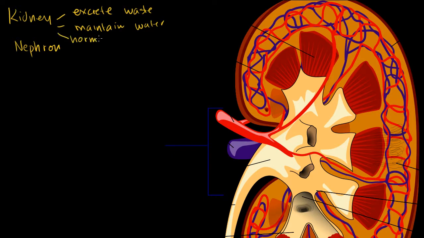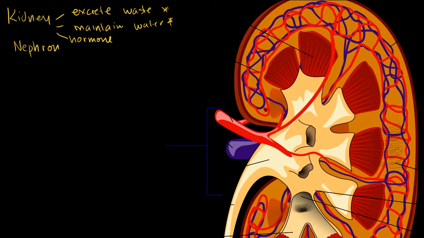I'm not going to go into a lot of detail on that right now. I really just want to focus on these first two to understand the overview function of the kidney. Most of us have two of these. They're closer to our back, on either side of our spine, behind our liver. And this is a zoomed in version of it. A kidney isn't as big as this picture is, but we've sliced it so we can see what's going on inside the kidney.